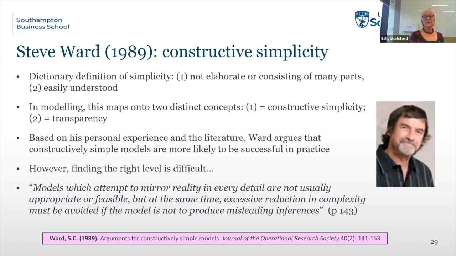And I think that the idea of transparency is important when you're dealing with clients, but the idea of actual constructive simplicity, the nature of the model, is more likely to be acceptable to a client than a model that is incredibly complicated and opaque. But of course, it's really difficult to find the sweet spot between making a model very detailed. How much detail do you need, basically? So obviously there's a trade-off there, which is quite tricky.